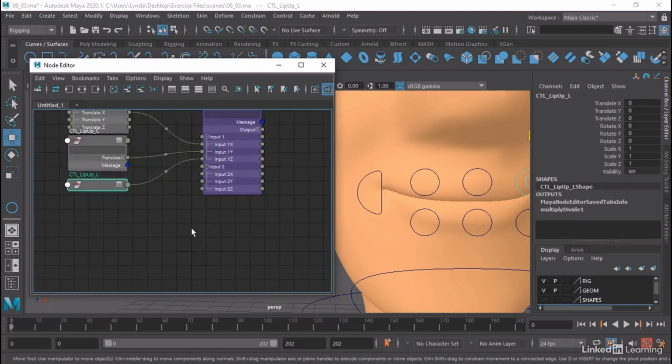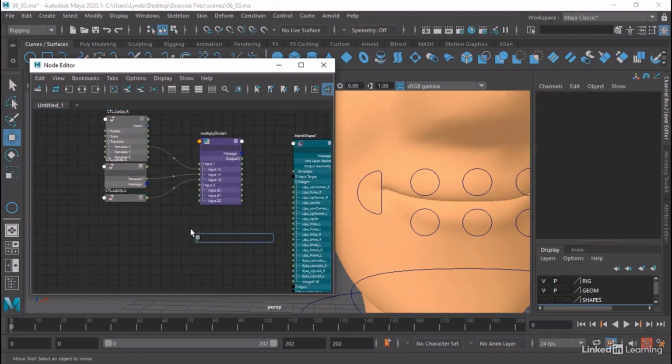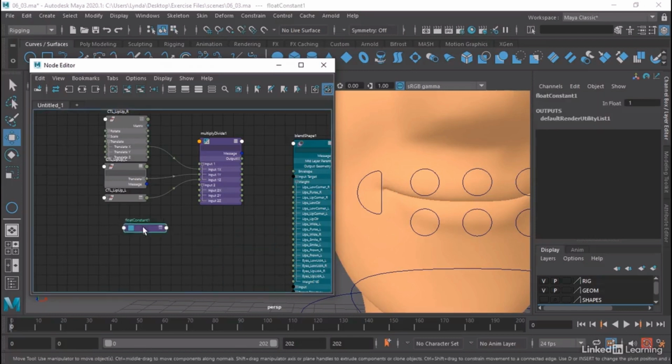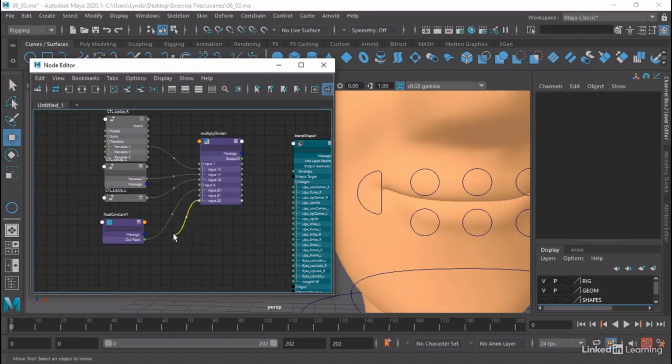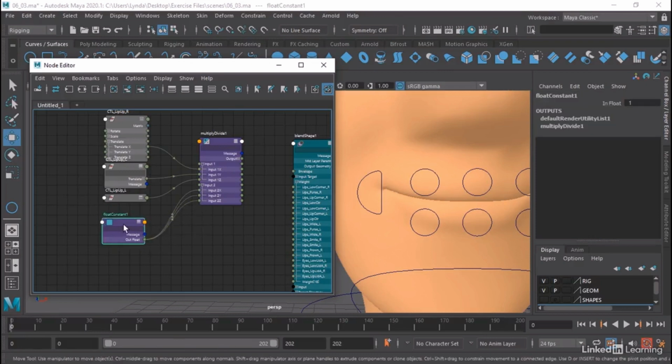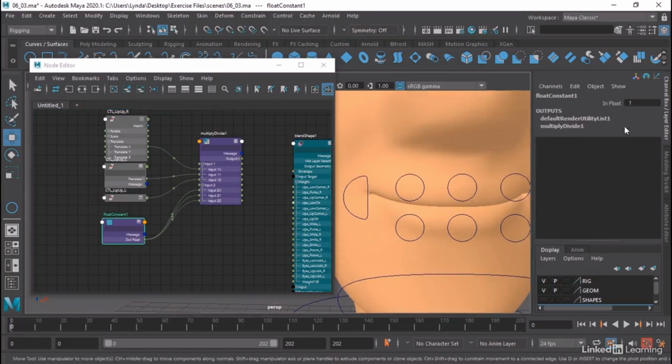Well, we can do that by creating a constant. So I'm going to hit Tab again and type in constant, and we want to find float constant. The output of this, I want it to go into X, Y, and Z. And this will contain the actual value for the multiplier.